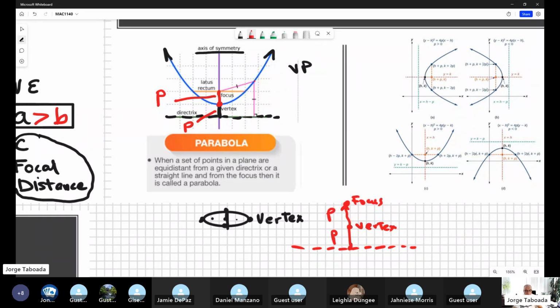You pick one point on the parabola, and this distance is the same. It's equidistant. Now, you can define the parabola as a geometric locus, such that the distance from the focus to any arbitrary point on the parabola, and the distance, I made a mistake here. This distance is perpendicular, of course, so this is 90 degrees. Look at that, 90 degrees. But that distance and this distance are the same, so you form the parabola. So, what is the important point in the parabola? The vertex.